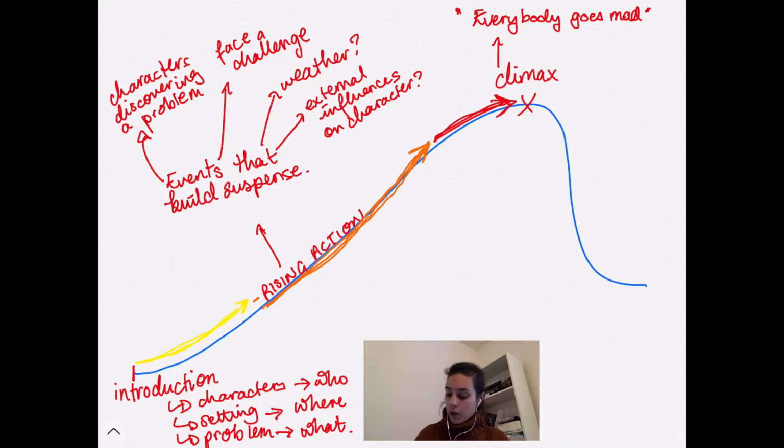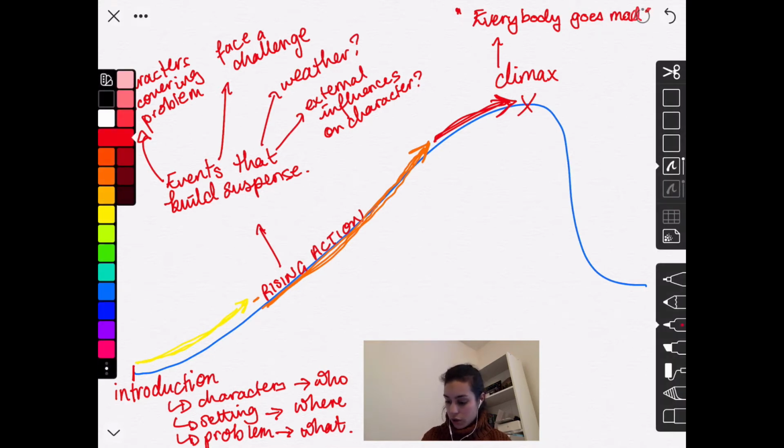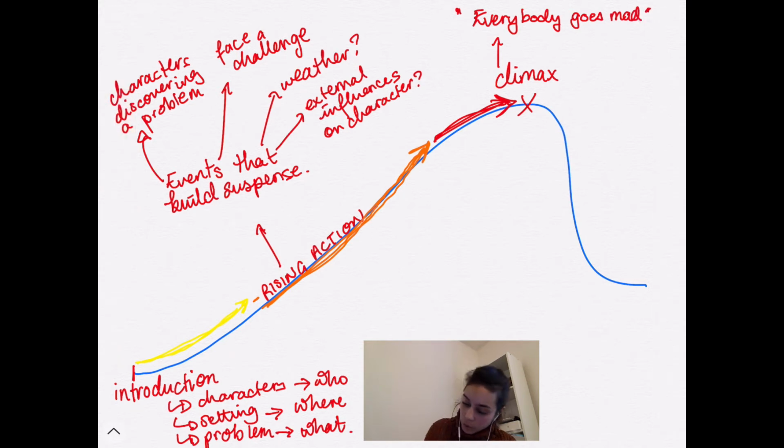Then, the climax, this is the problem. Then what happens? And I'm going to start changing to a different colour. So then, we've got rising action. Then after the climax, we're going to have a resolution somewhere between here.